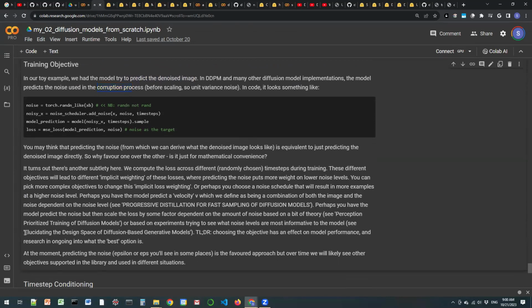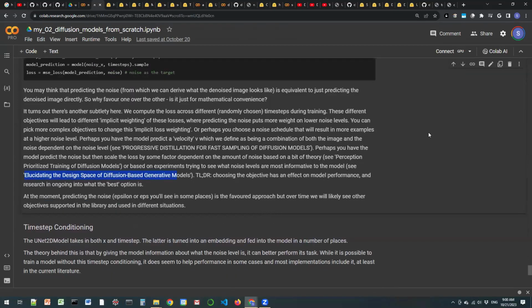And then the last paper that Jeremy discussed as well, which is the one on the design space of generative models. And he again guesses here that maybe at some point in time, we may get to the stage where the time step input is no longer required. But I haven't seen any papers.